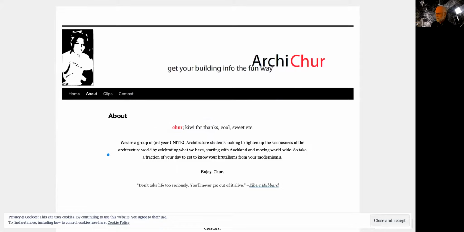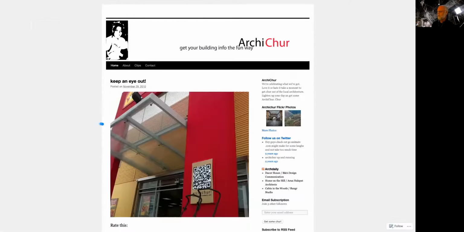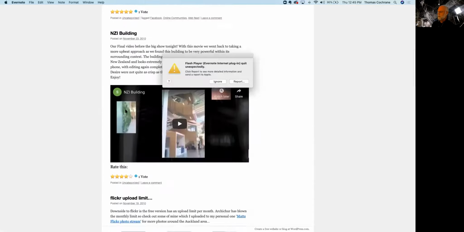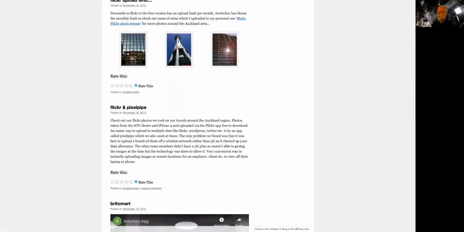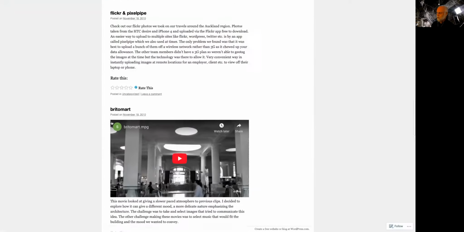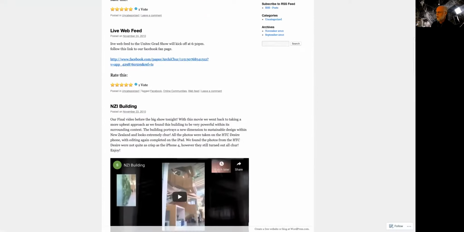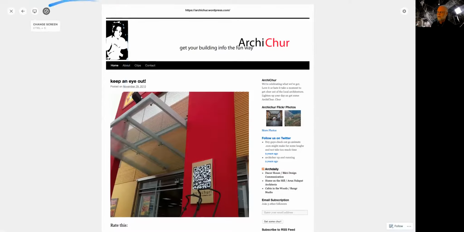What their project was about: a team of about 4 students went out and found architecture around the city they thought was really good, and then blogged about it, provided examples of it, did little videos of it, shared it with the rest of the class and with the world. And what's really cool about this is this was 10 years ago, but this portfolio still exists online.